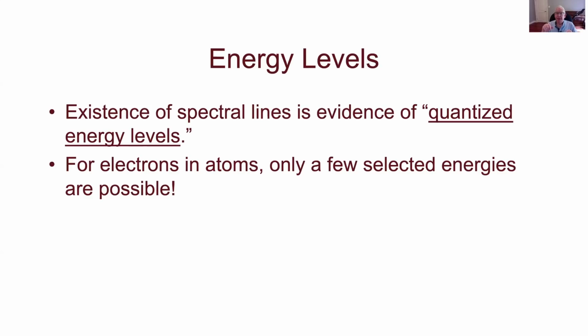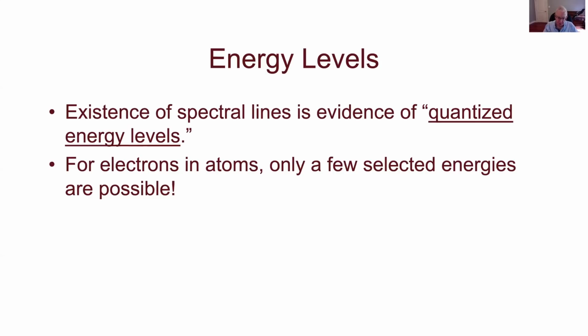Effectively what's happening, and I'll show a diagram that shows this better in a moment, is that in that light being emitted, we see a few different colors. That means we see a few different photon energies coming out from the atoms, okay? So the atom can lose only certain amounts of energy. It can't lose an arbitrarily small or arbitrarily big amount of energy. It can only lose a few. That suggests that it has to hop between a set of energy levels.